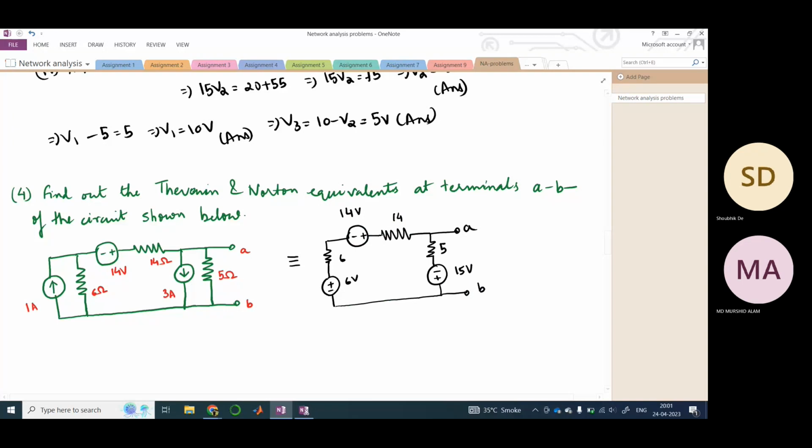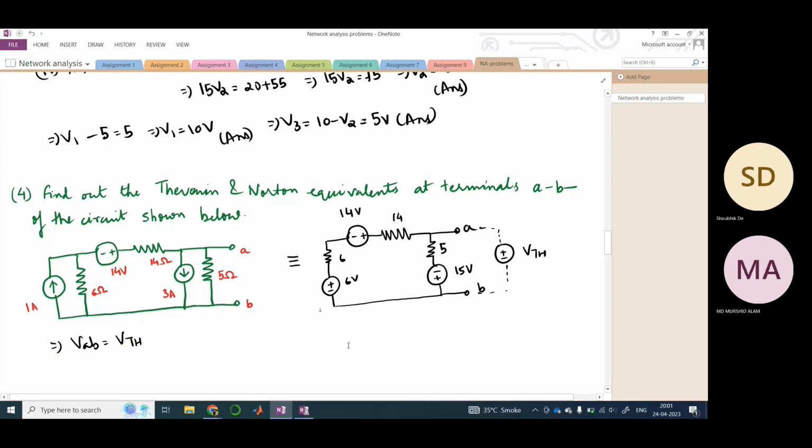So now, can you tell what would be VAB? So basically VAB means we need to find out the Thevenin voltage across this. So here there would be a VTH, right? Because they have told us to find out from A to B, right? So this would be VTH. Therefore we can write our VAB would be equal to VTH. So this is the potential across this 5 ohm resistance and also this voltage source, right?